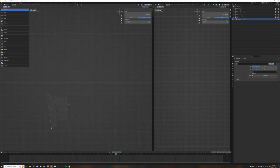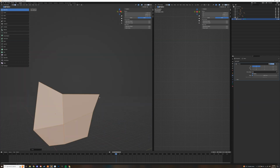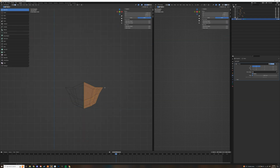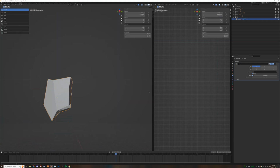I always like that kind of shape when it comes to my character models, so I try to mimic that wherever I go, especially when it comes to armor. And once I'm happy with it, I position it where I expect his knee to be, and I scale it up a little bit. Again, I'm not worried about the other side, the right side technically, because I know I'm going to use the mirror modifier.